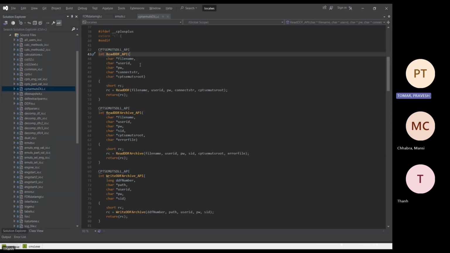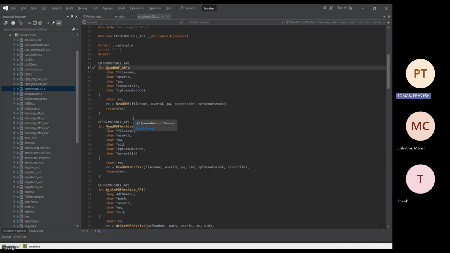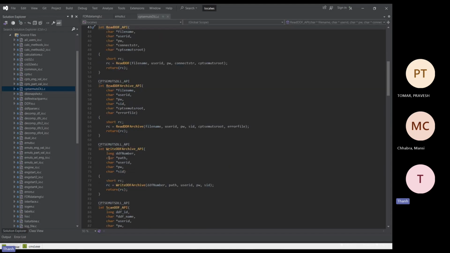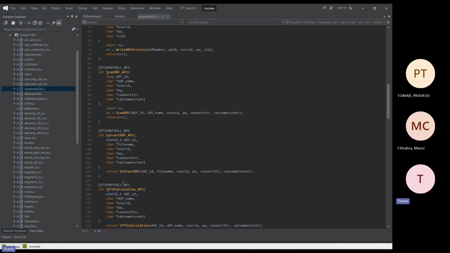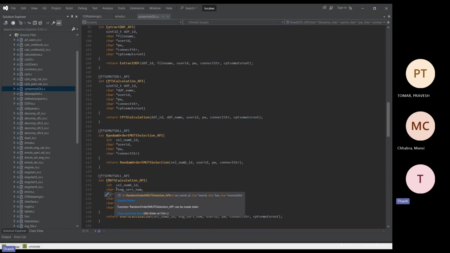Can you please repeat what it is? The DLL? Yeah, this file here is the entry point of the DLL. It defines all your basic entry points for the DLL. The entry points could be read DDF, archive, write DDF, scan DDF, extract DDF, CPTS, EMUTS.